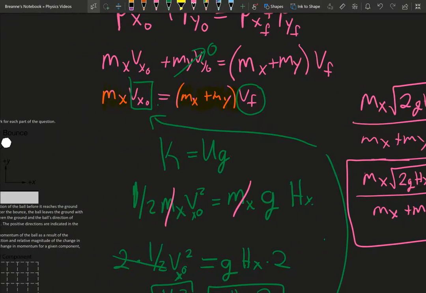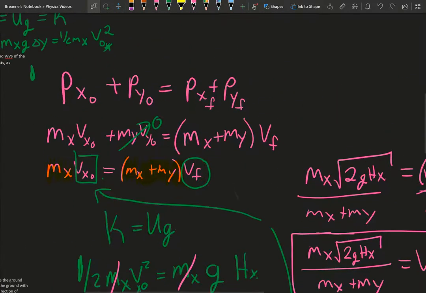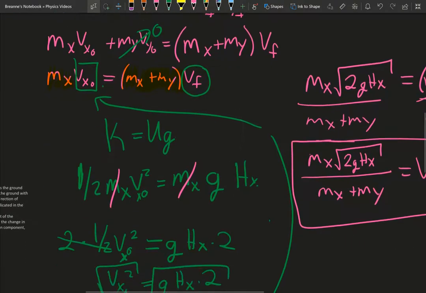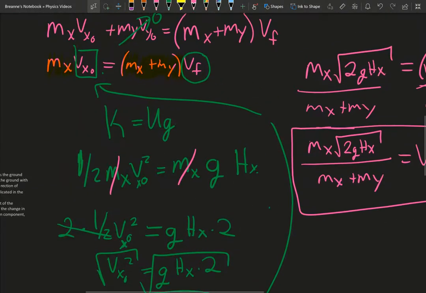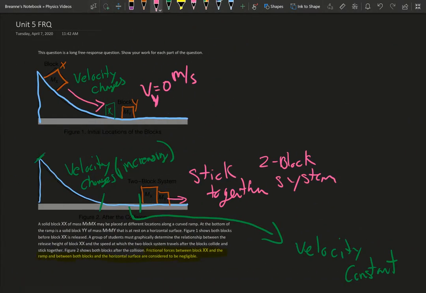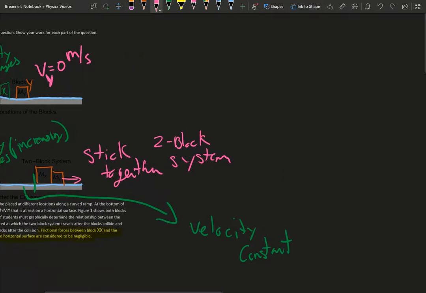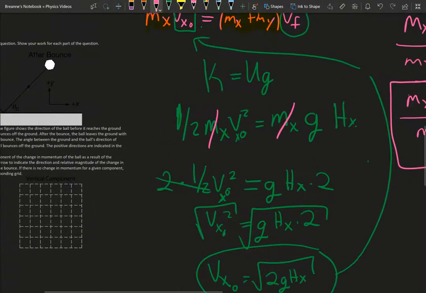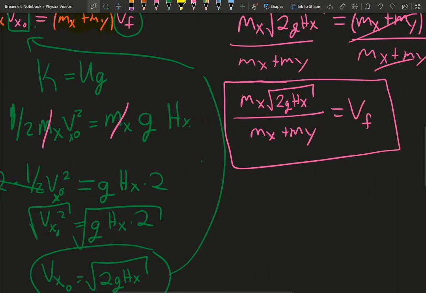So you have all of this mess to do that. We had to do our potential, our momentum, and our kinetic and potential. And remember, the reason your kinetic and potential are equal is because it's an even transfer. There's no friction, so it's not losing energy anywhere, so the potential at the top is the same as the kinetic at the bottom. That's why you're able to set those two equal to each other, and you're just solving.